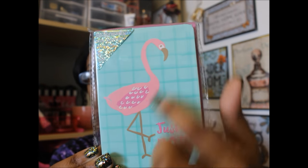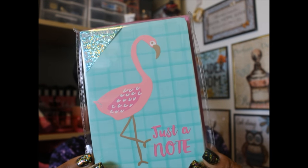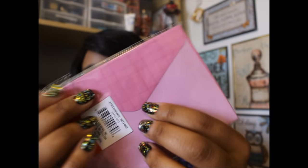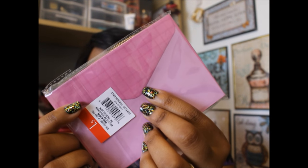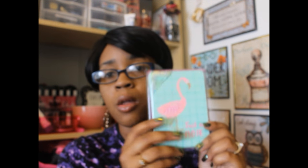Which item is some note cards. It says 'just a note' with the cute little flamingo. You guys know flamingos and pineapples for some reason are trending. So I thought this was cute. You guys know I love the mint green and pink — I love that contrast. And it has just some plain pink note cards or note envelopes with the cute little accent there. So these are only a dollar as well. I've been trying to get different note cards so I'm not sending everyone the same note card all the time — cute little addition to my collection.